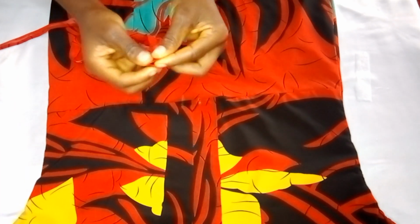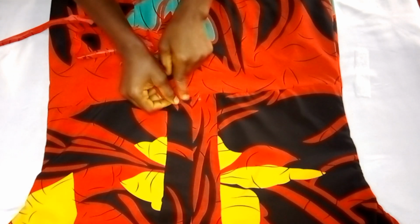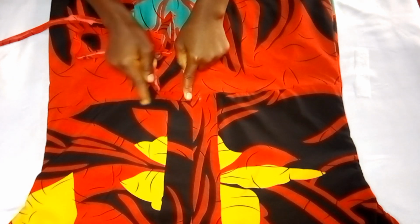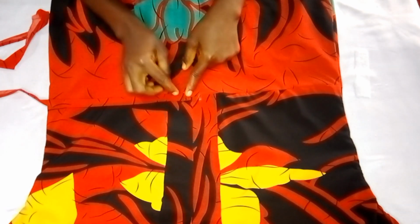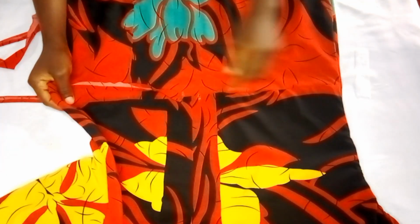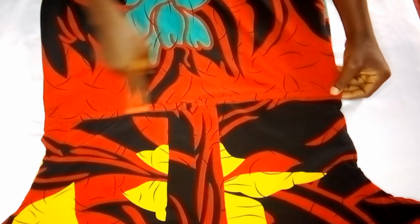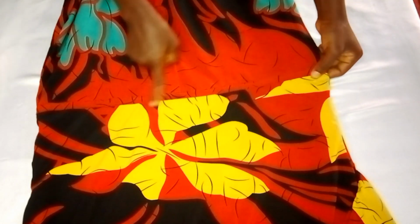So I've also gone ahead to sew it, and then I'll be placing it from the middle of the sewing to cover the sewing. So I'll just cover it like that, and then I'll take it all the way to sew at the tip of both sides all the way to this other side. So guys, I'm actually done doing that, as you can see. You see, if you're sewing it, you just have to open it up and then sew it so that you don't end up closing both the back and the front piece.